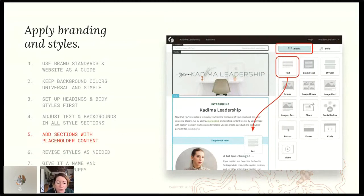Don't labor too much over your words or images. If you need to add some placeholder images or placeholder text at this point to help get a visual for what things are going to look like, I would encourage you to do that. And don't worry too much about the specific text, right? Because once you go into actually creating an individual newsletter, that's when you'll really get into the nitty-gritty of what does this say and what image do I put there. But for now, I would encourage you to just use some placeholder images and copy that fits your needs to help figure out the layout and look.